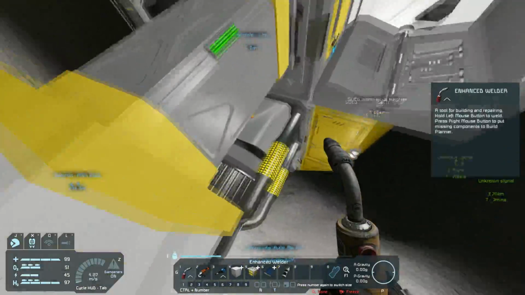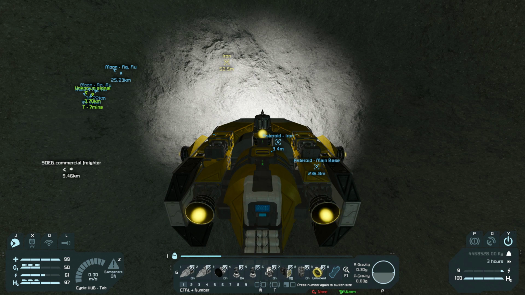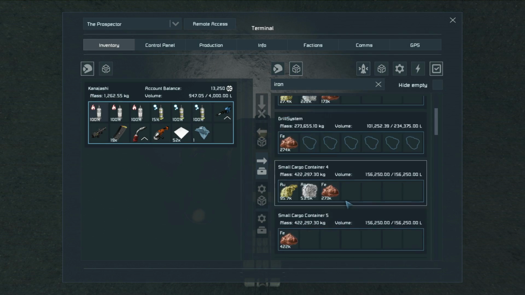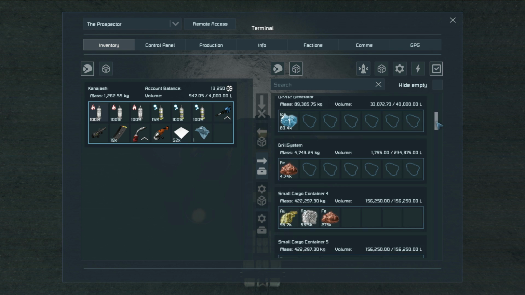Oop, we're upside down. Over there's the cockpit. Jump on into the cockpit. So we have 4 iron. Are we getting full? Ooh, actually, we might be getting full here.